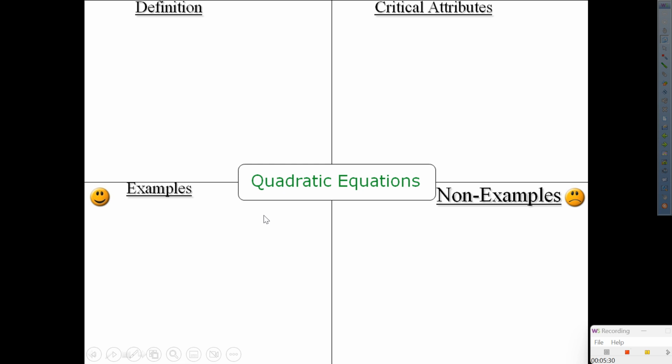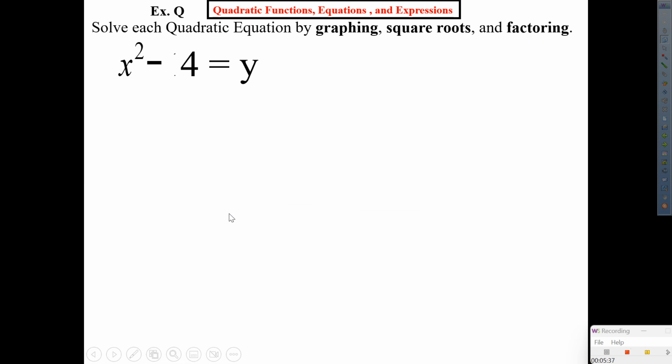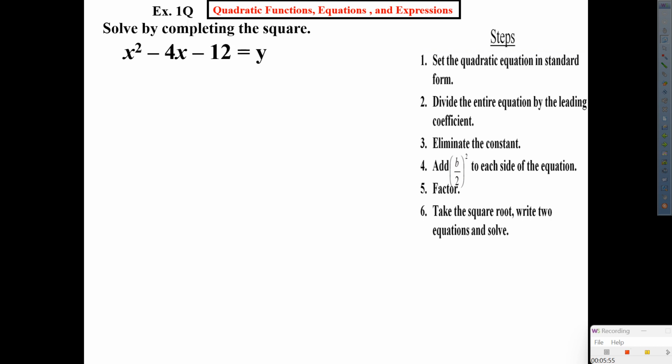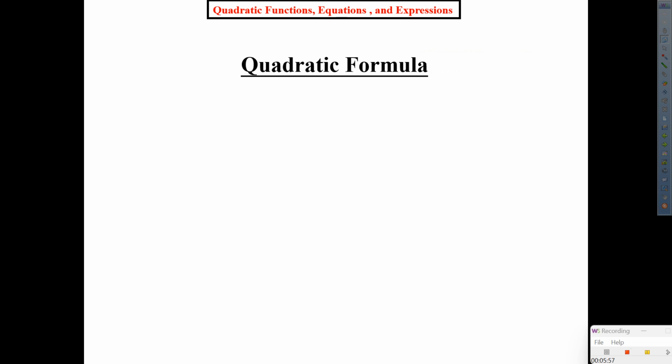We started with quadratic equations in semester 1, and we said that they are two variable equations where the highest degree is 2. We did examples. From there we moved on to solving them 3 ways last semester: by graphing, square roots, and by factoring. You did some of that on the homework last week. And then from there we moved on to completing the square. We went through the entire process in class. From there we did the quadratic formula. So, tell your neighbor the quadratic formula. See if they remember what it is.